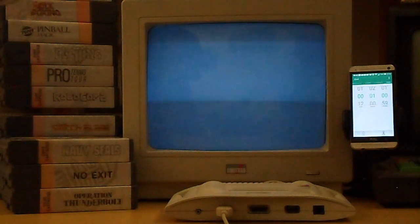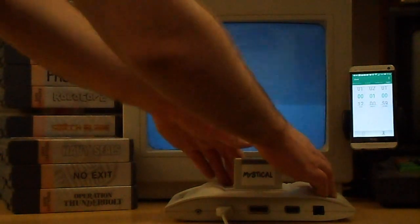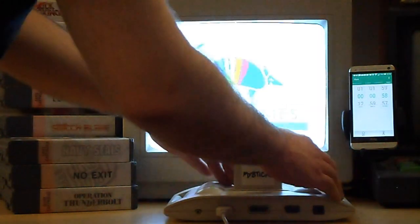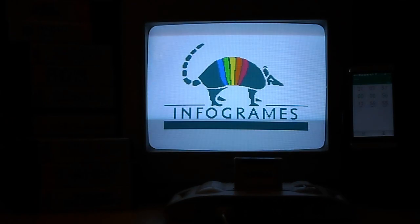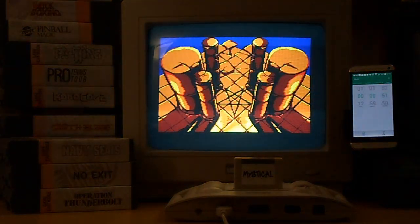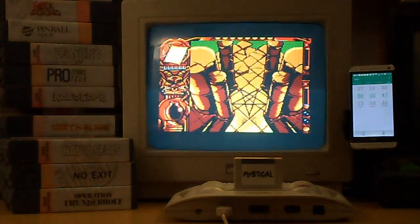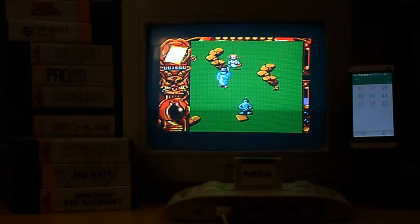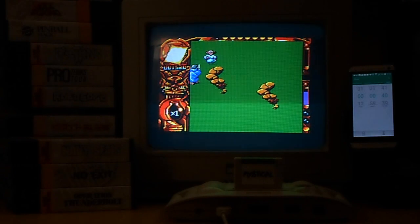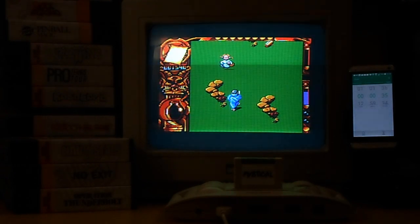Mystical. This is one of the very last games I bought for my collection. It took a long time to find, and went for quite a high price, I believe. Again, probably paying over £100 for this game. I don't like it much. It looks really nice. What's going on? Oh, there we go. Horizontally scrolling thing.